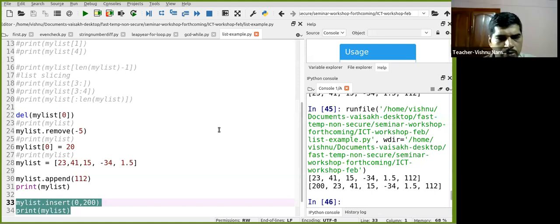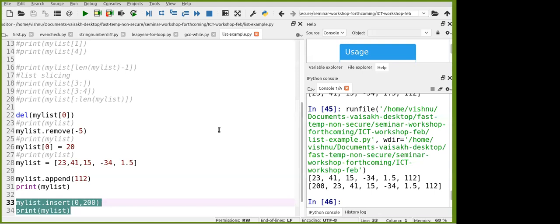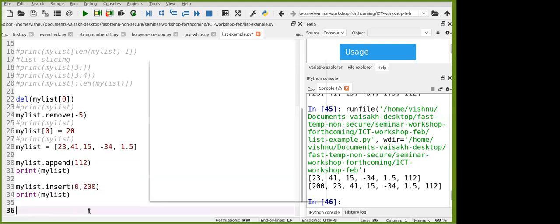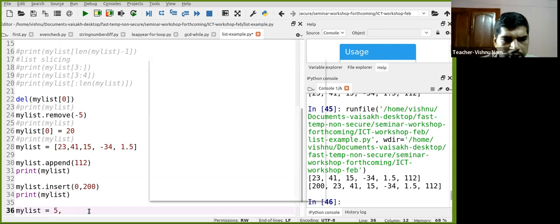So what do you mean that you want 5 5 5 5? Yes sir, my list can contain duplicates. There is no problem. My list equal to 5 5 5 is quite possible, or 1 2 5, that's quite possible. No problem. Duplications are allowed.